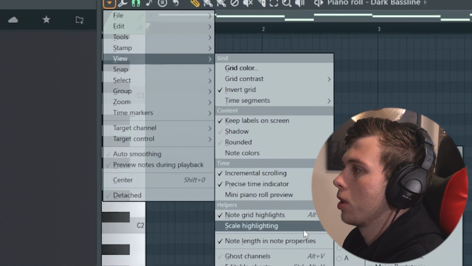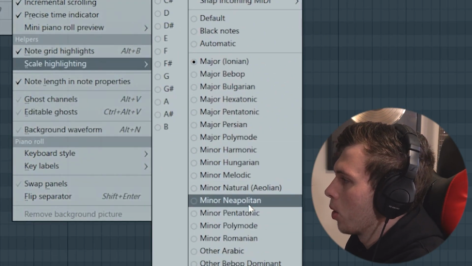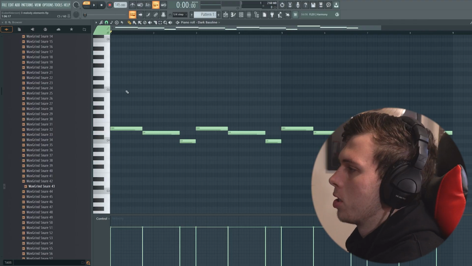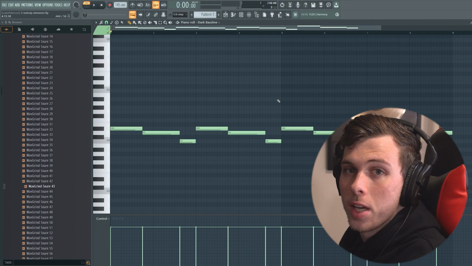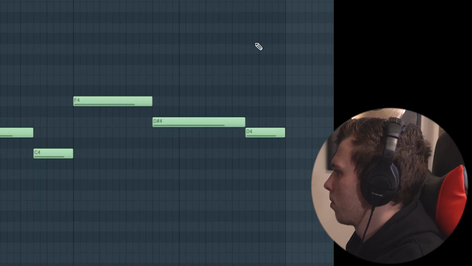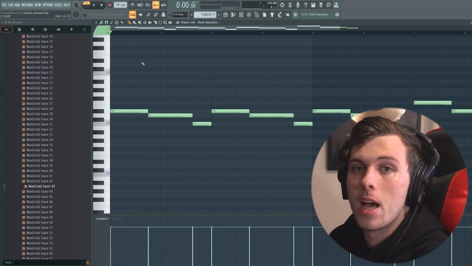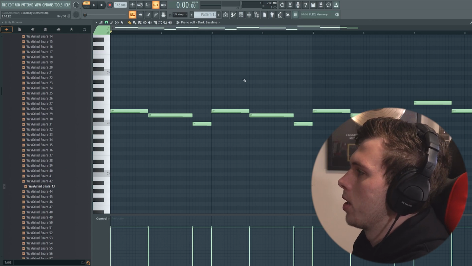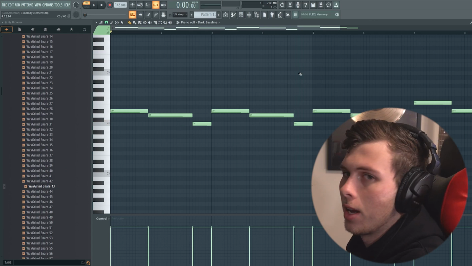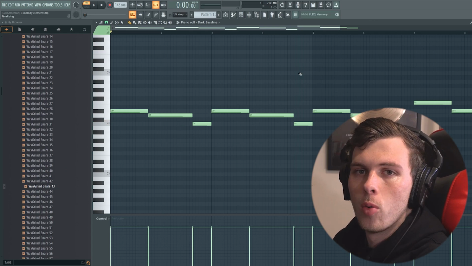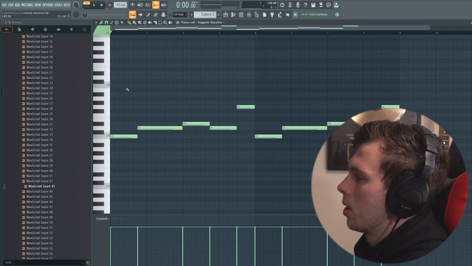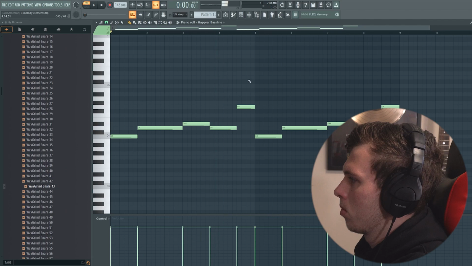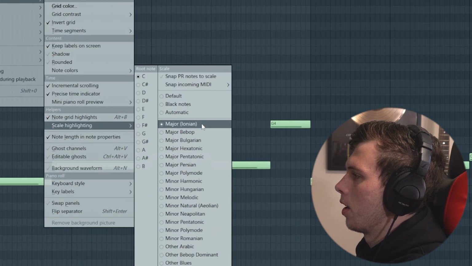In FL Studio, you click View, Scale Highlighting. I want to go into C minor natural, and I have this very simple bass line here. And in the second 4 bars, it does this. It's important to pay attention to how your bass line finishes. For example, in a darker melody, I'm going to have it end on a bit of a sad and mysterious note there, whereas in a happier bass line, you want a bit of a happier resolution. For example, this happier bass line here. I also changed the scale highlighting to C major.